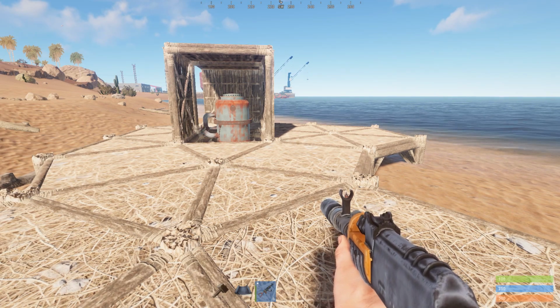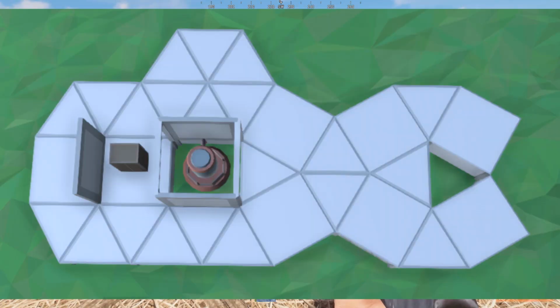Go ahead and place your tool cupboard, and on the other side of that foundation, go ahead and place another square foundation with both triangles on the left and right side. We'll go ahead and use this for honeycomb later in the design.